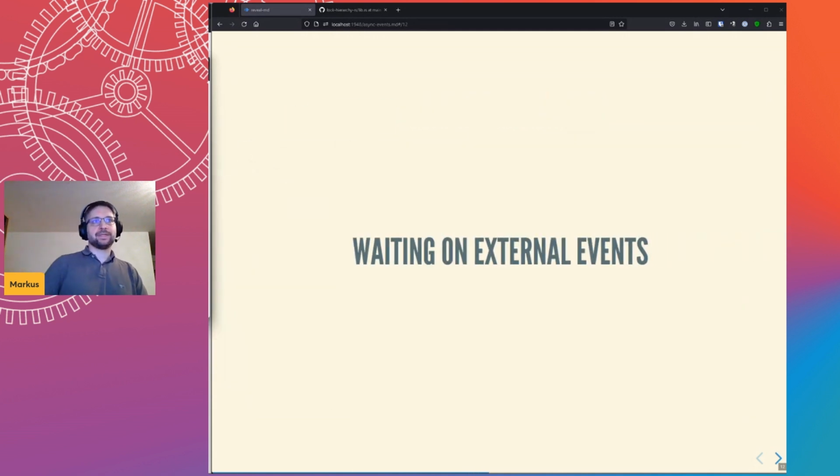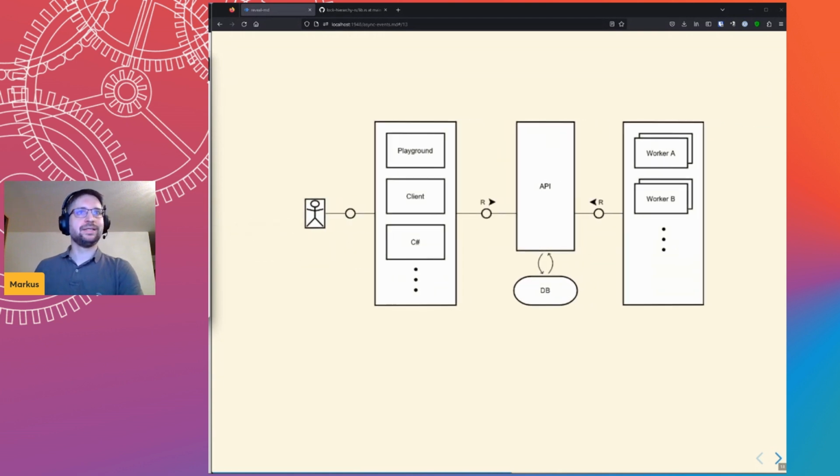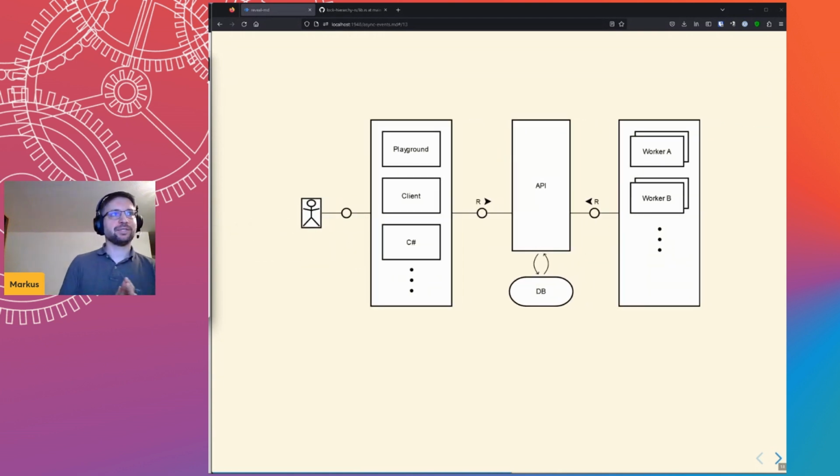And the first problem I want to talk to you about is waiting on external events. For this, I want to share with you a little bit of an architecture slide, a block diagram. So we have here a user who wants to send his completion or embedding task. He can use various means for this.